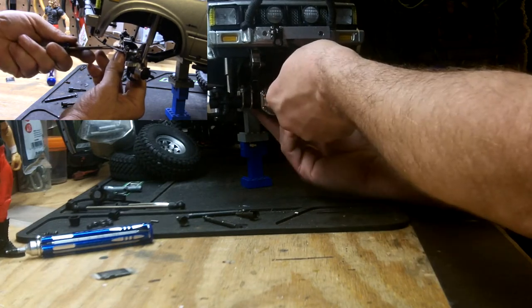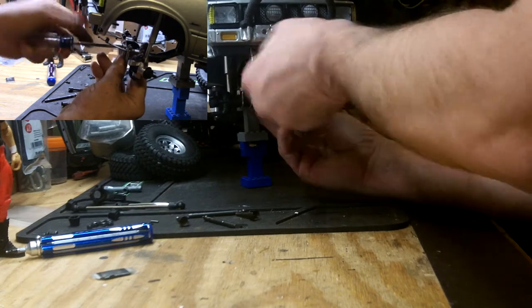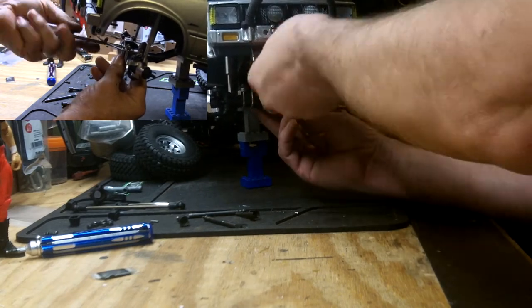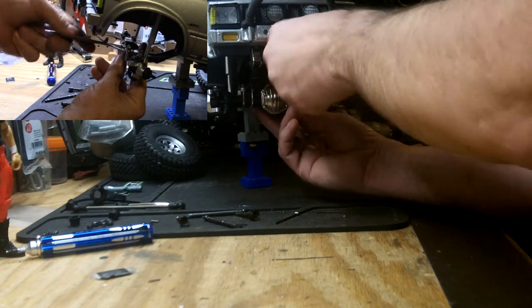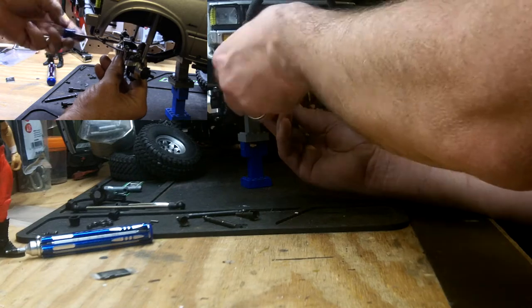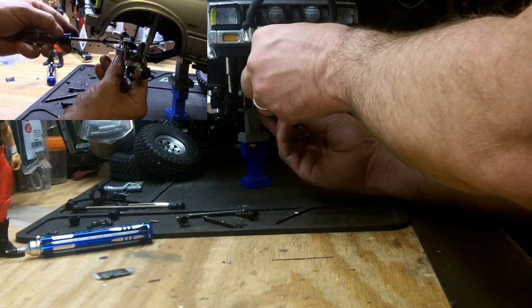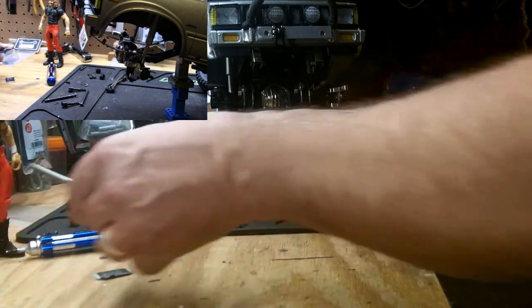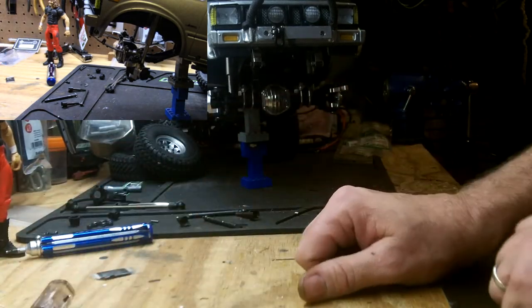I say 65 because I got two trucks. If I do something to my truck, I got to make sure the wife's truck is at least as capable. Although the Komodo outperforms both the SCX-10s that I've built and the Sawback. It's just an amazing little truck.